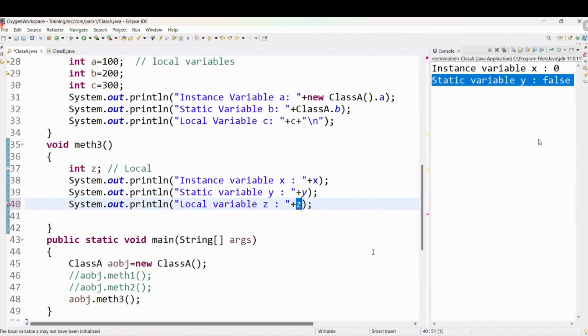So, for example, if I write Z equal to 50, now is there any error? No. I believe it's clear, guys, for everyone. So let me remove this, and I'll keep line number 14 as a comment, and here we'll be getting a compile time error.